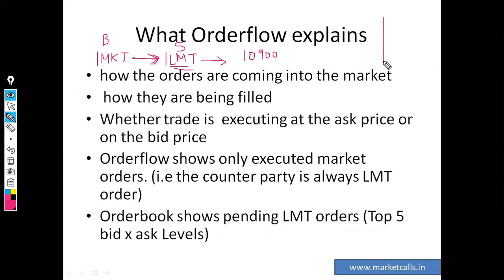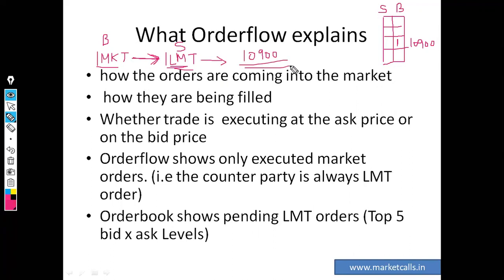If you look at the order flow blocks, order flow has both a buy block and a sell block at each and every price level. Let us assume that this is 10,900, and this is the buy side, and this is the sell side. Always the right-hand side is your buy side when it comes to market orders. You'll see that one lot got traded. That means one lot got transacted between me and some other counterparty. One lot is a market order punched by me, and one lot is a limit order that somebody had already placed at the price of 10,900.